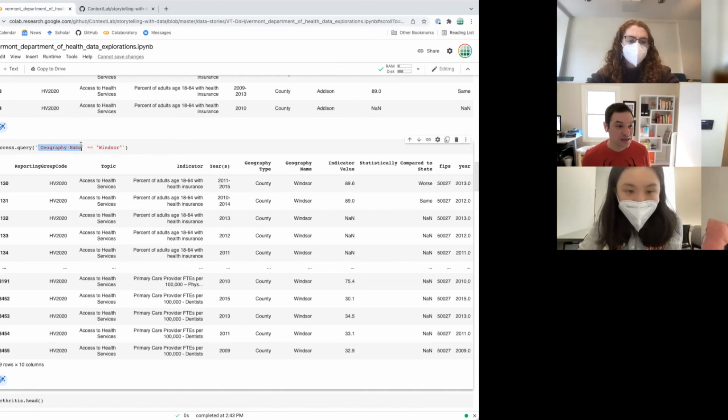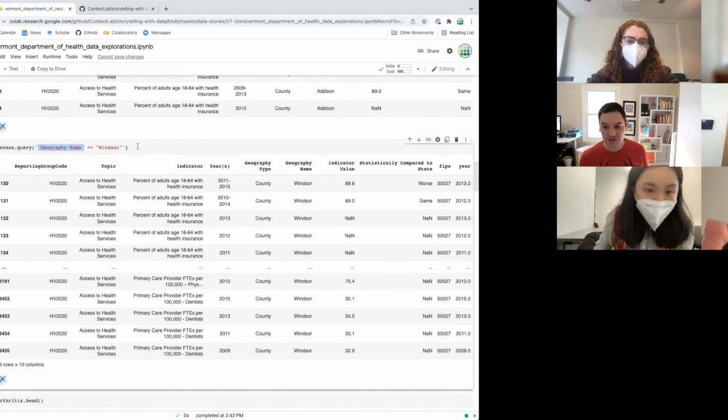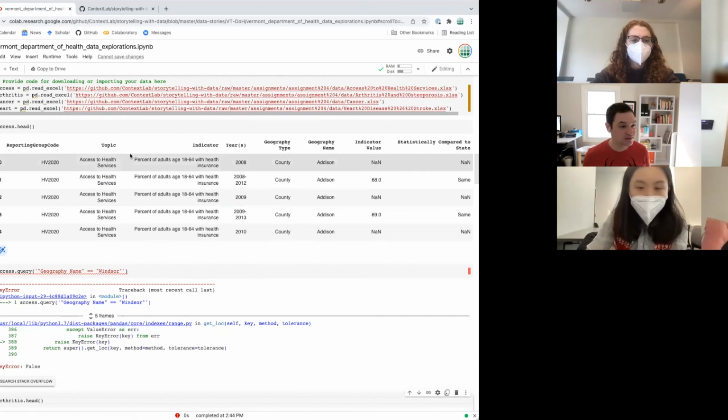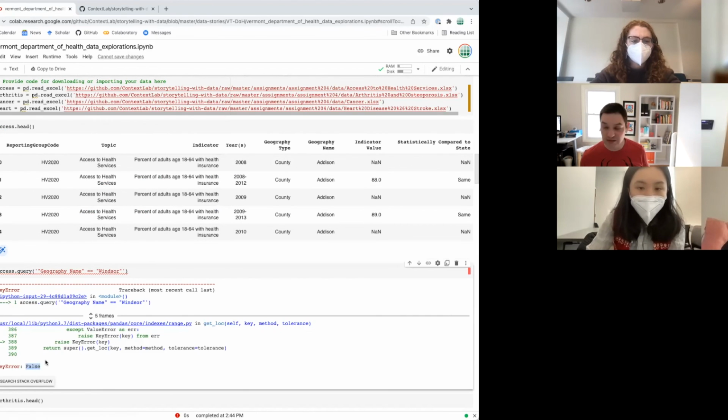And now we've got geography name, which is a column name. If I had used double quotes for this, it would be saying, for each row of the table, test whether this statement is true. But the string geography name is never equal to the string Windsor, so it just never works out that way.